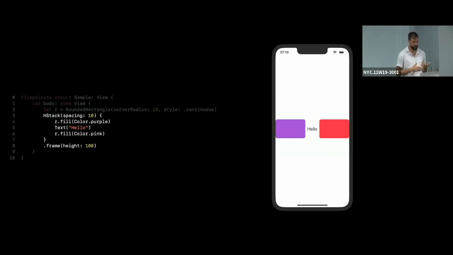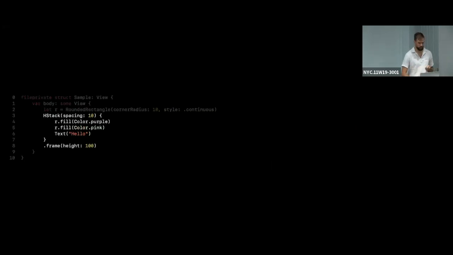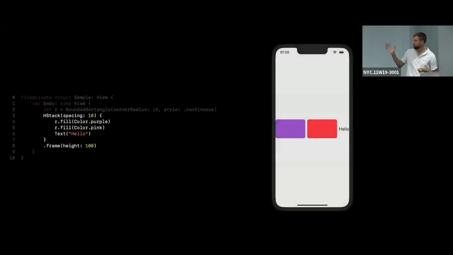I couldn't figure it out at first, even though I knew about proposing and reporting. And what's interesting is that it's not the order of the views. If we swap the order around, start with 2 rounded rectangles and then the text, it also fills up the entire available space. So let's look at what's happening there.